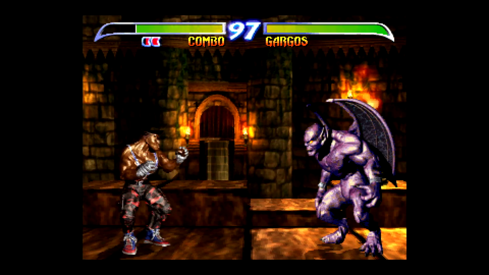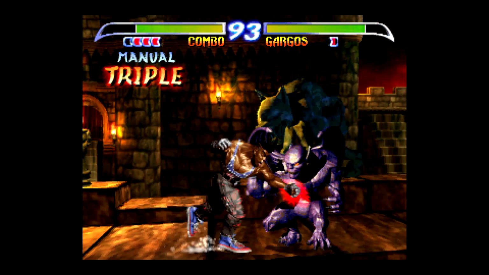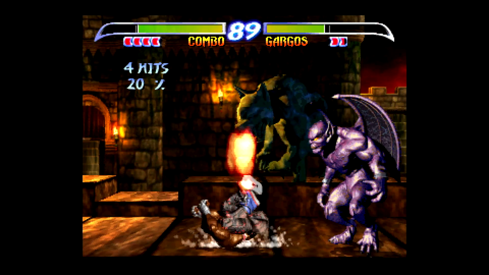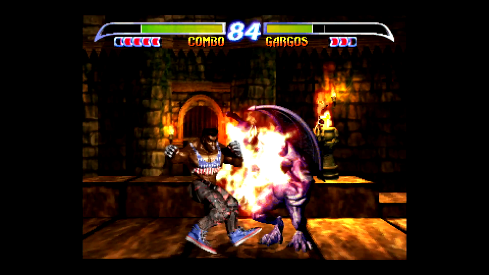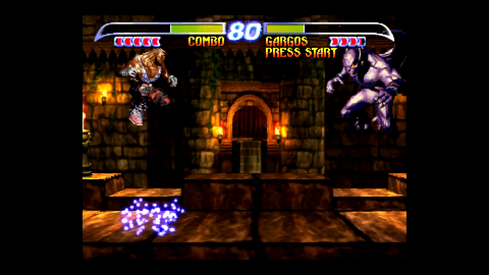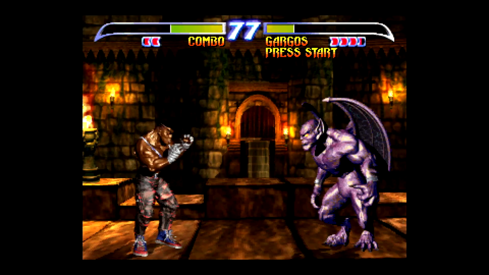And one of the coolest things is that TJ Combo's super move that makes characters dizzy works on Gargos. Gargos doesn't have a dizzy animation, but you can hear him, and he just stands there, so you know he's dizzy, which is really cool. Another reason why this is such a powerful move.